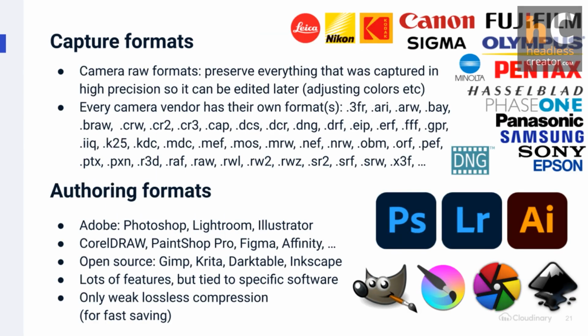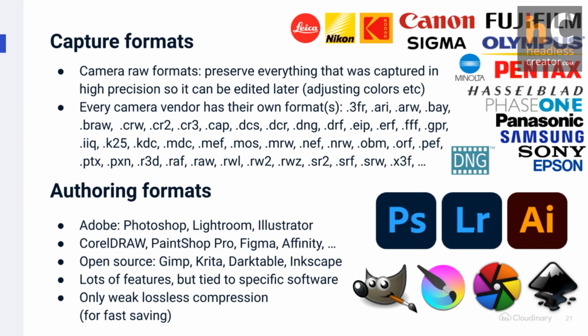So if we dig into a little bit more detail, there's actually on the authoring side a difference between capture formats and authoring formats. Capture formats are what cameras, for instance, themselves provide as a camera raw format, which is specific to the specific camera model. And this is really what you use to do the capture itself. And then you import this into, for instance, Darktable or Adobe Lightroom or tools like this. And then you start the authoring workflow.